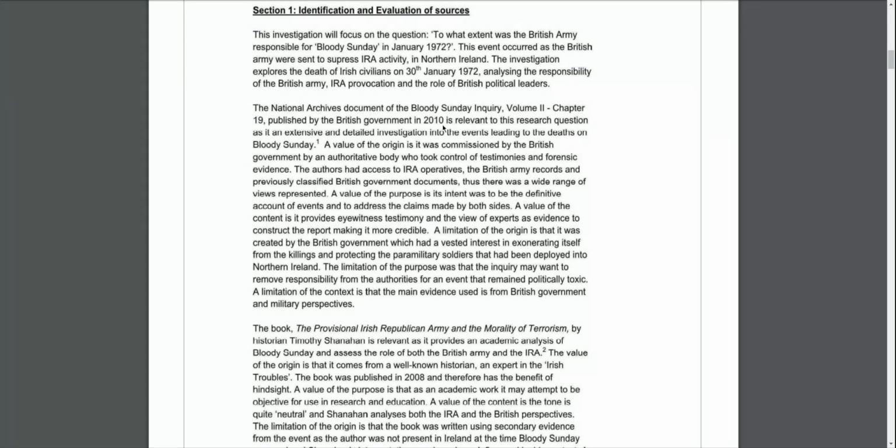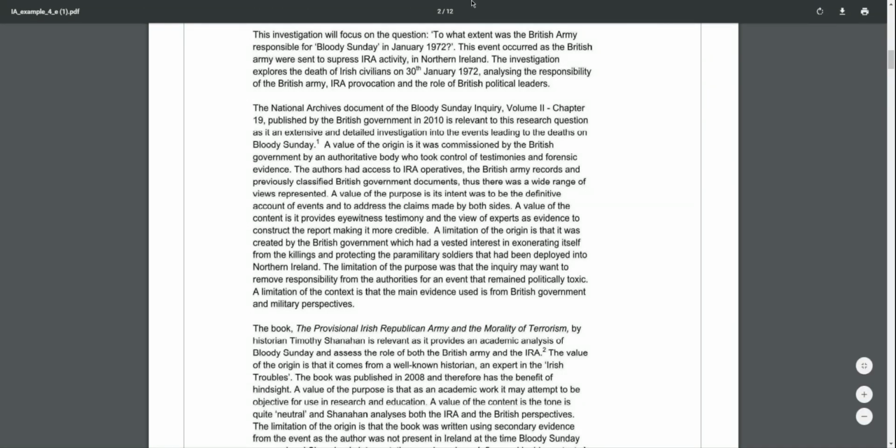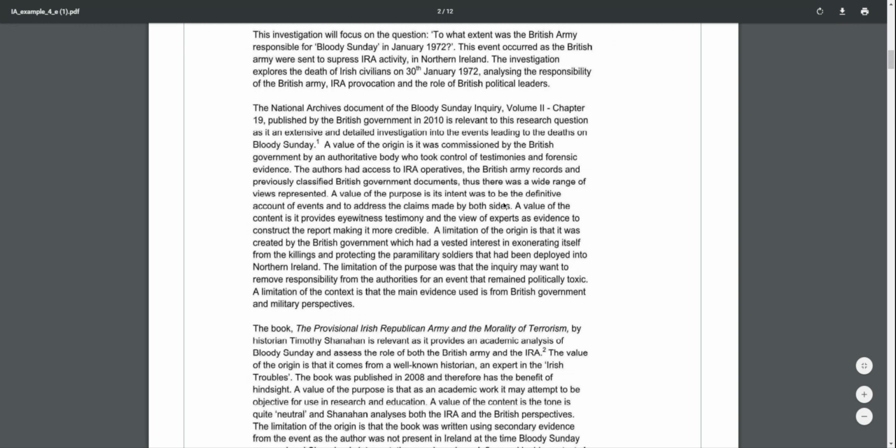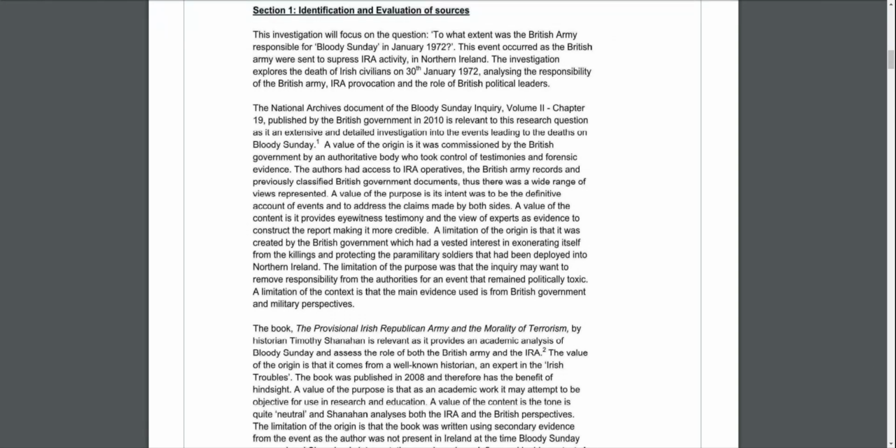So you introduce your source, and then this person, again, keeping it simple, says it is relevant to this research question, and then they explain why, right? There's no points here for fancy writing. Make sure that you are hitting what you need to hit. And what you need to hit is establishing the relevance of the source to the investigation. And if using a simple phrase like "is relevant to this research question because" works, then use a phrase like that.